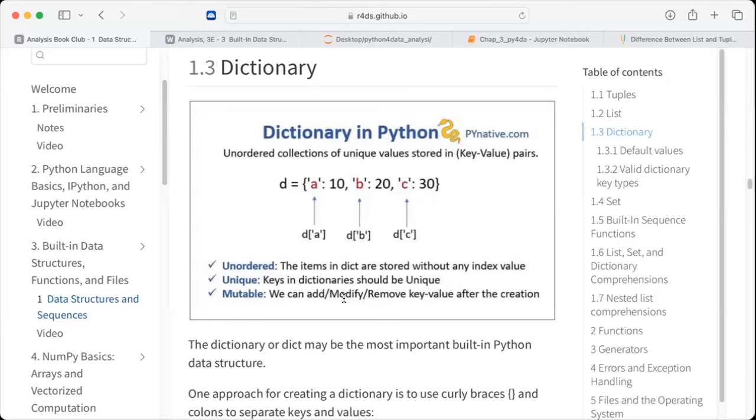So we have a data space for the value 10 in the box called A. That's how it works. A is the key value, like an indexing value such as 0, 1, and 2. Oh, so it's basically like tuples and lists. The key value is basically some kind of an index. Yes.